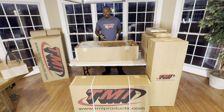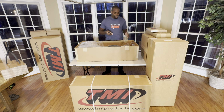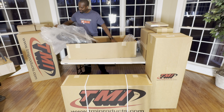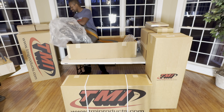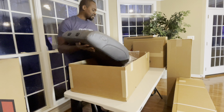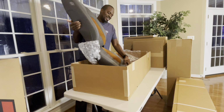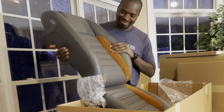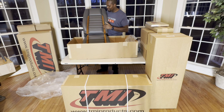Now, when you're opening these packages, using a blade is just not a good idea until you can see what's in it and make sure that you're cutting stuff that's not the actual seat. Oh man, look at that. Got gray on the outside with some of these brown elements on the inside. I think it's just going to look great.